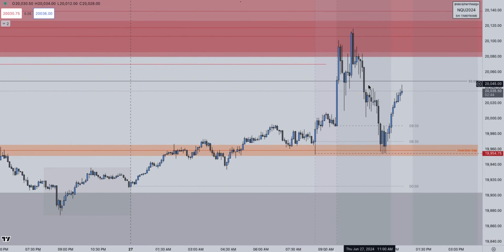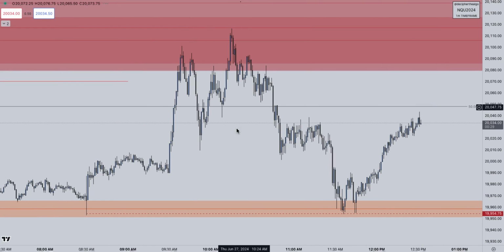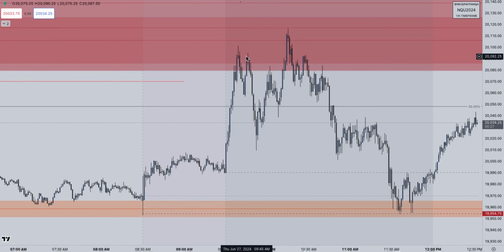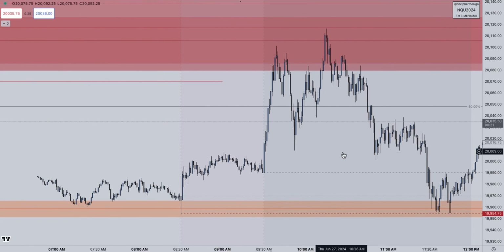So the main point for this video is to understand that the higher time frames are always going to carry the most significance, and how they interact on the lower time frames is going to be greatly to your interest. What does that mean? Well, as you can see, we had a very important higher time frame level up here, and we saw numerous reactions to this level. How you decided to engage, well, that's ultimately up to you.